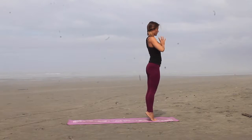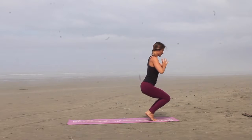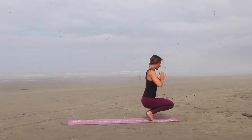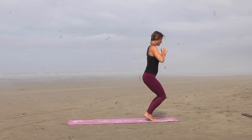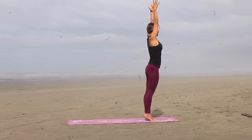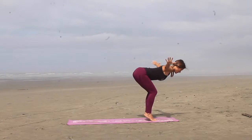And then you're going to imagine you're just sliding down the wall as you bend your knees, trying to get your hips to go all the way down to your heels. If you want more of a challenge, you can try to get your knees to tap the mat in front of you. Your back nice and straight, and bring yourself straight back up to vertical. Inhale, arms come up, staying on your tip toes.